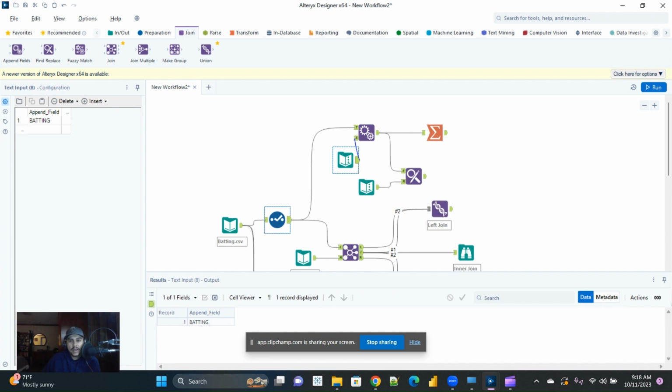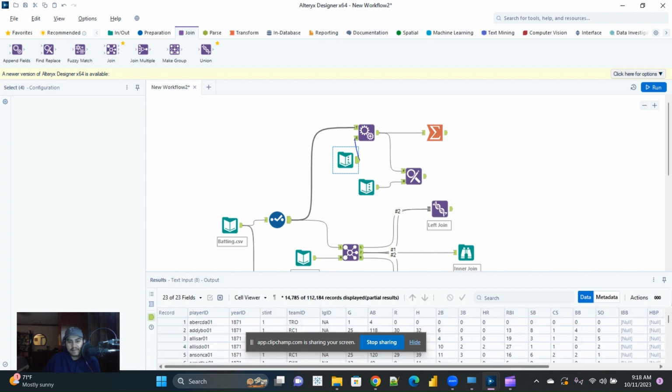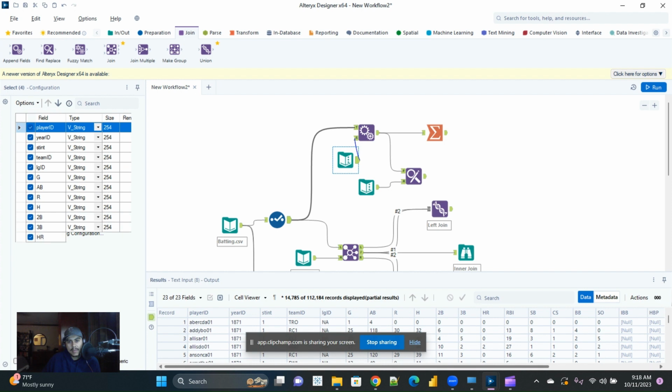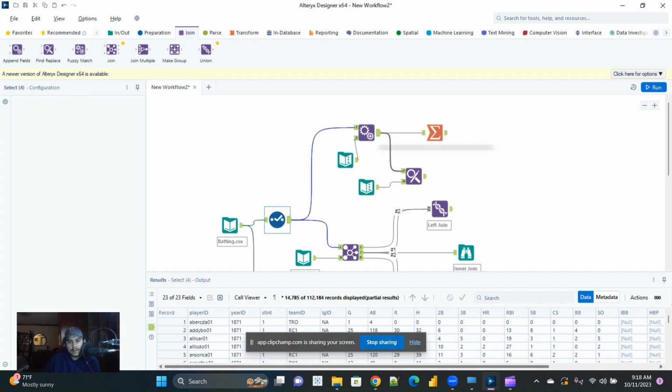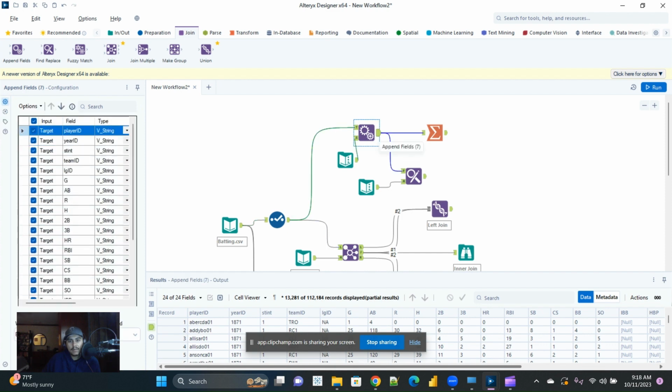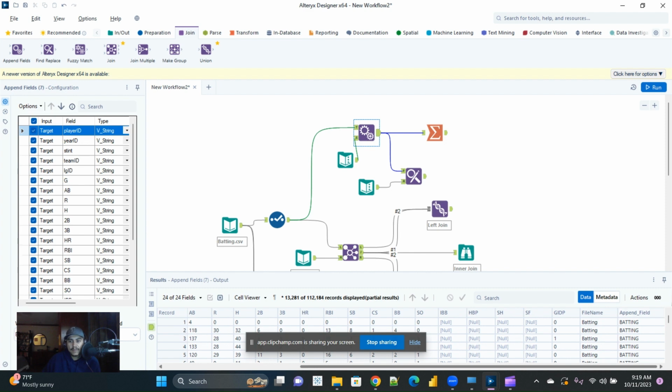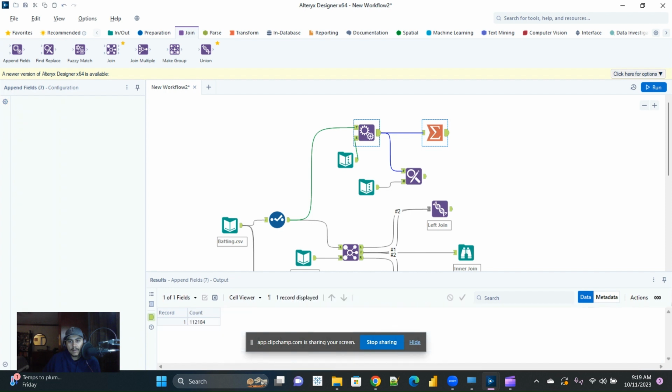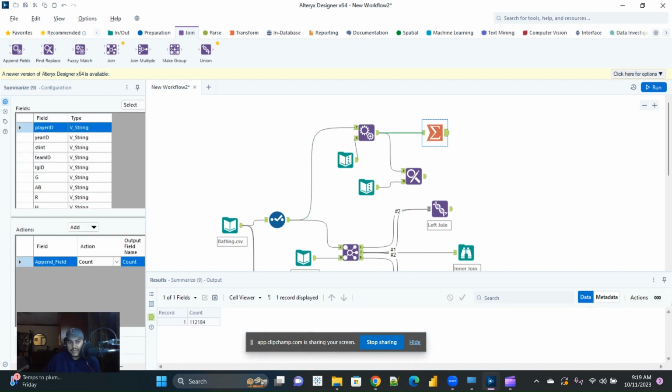Notice how when I bring in my target table, which is basically the batting CSV, and then I append that field, all it does is append those records at the very end. Append field batting. No change to the records, just still 112,184. All I did was add a column at the end.